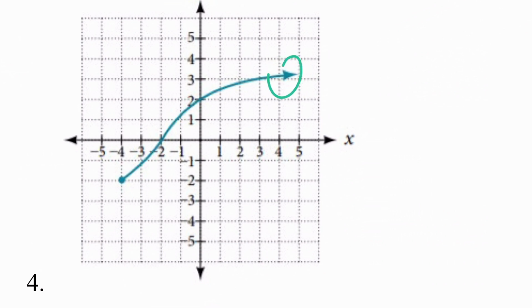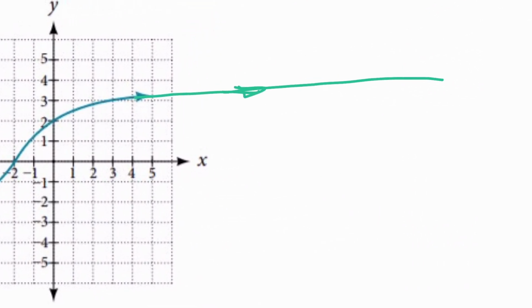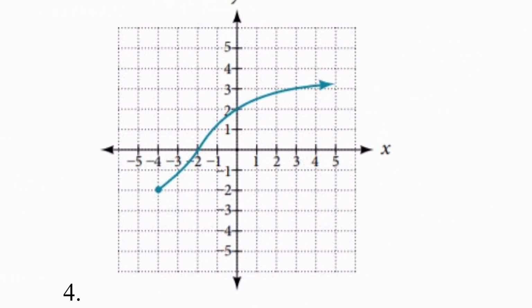Now, this one you might think is a little bit hard to read, because does this keep going up higher and higher, or does it flatten out? It's not so obvious if it flattens out or not. Sometimes it's real clear, sometimes not so much. With this one, it's not clear, so I'm just going to assume that it keeps the trajectory it's on, which seems to be tilted up a little bit. So that means it's slowly going to keep going up, is my assumption. I have to assume that I'm being shown the important information, that nothing weird is happening outside of the frame of the graph.